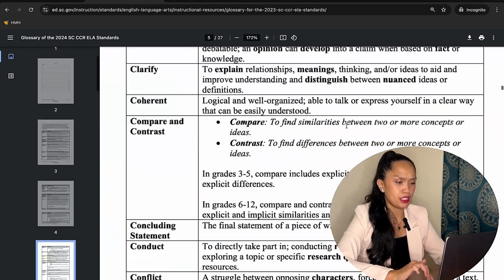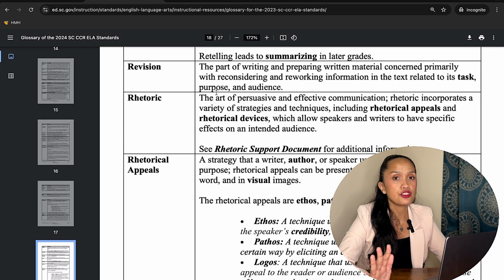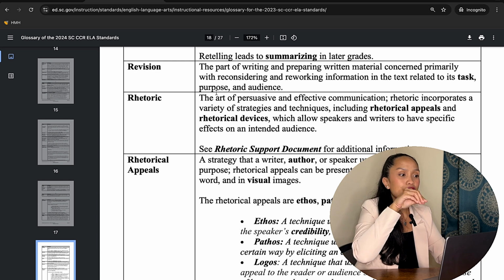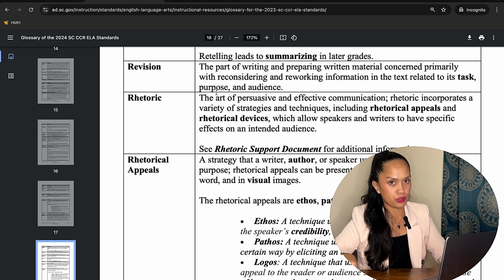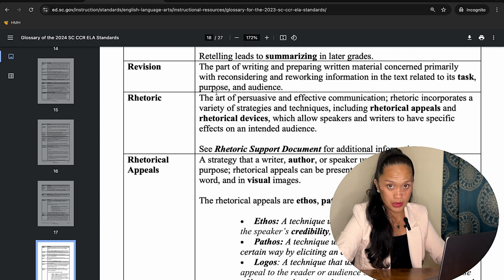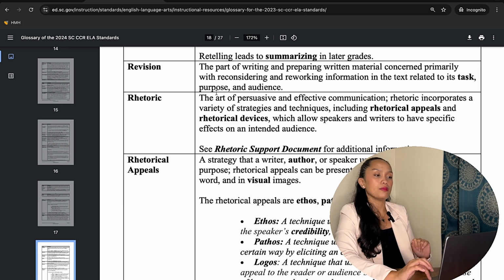And for example, another term is, let's say, rhetoric. Rhetoric: the art of persuasive and effective speaking or writing. Because if you go online, you're going to find hundreds, if not thousands, of definitions of this word. And sometimes, although they are the same, every site and every scholar uses different terms. That can also be confusing to our students. So to lessen that confusion and make sure that our students are equipped, let's use the glossary as our main dictionary of terms and concepts that we will be teaching.